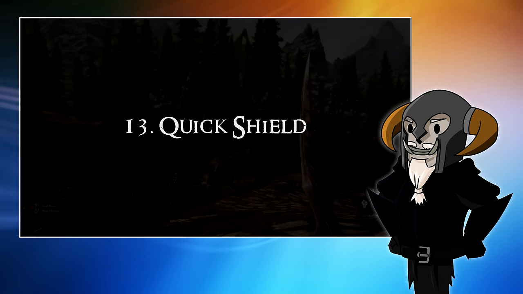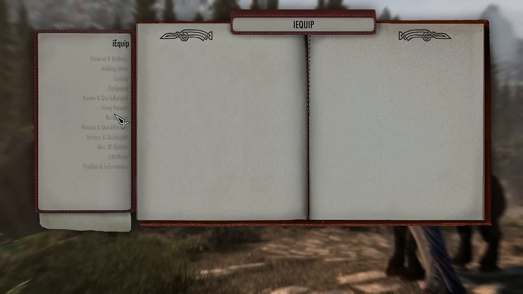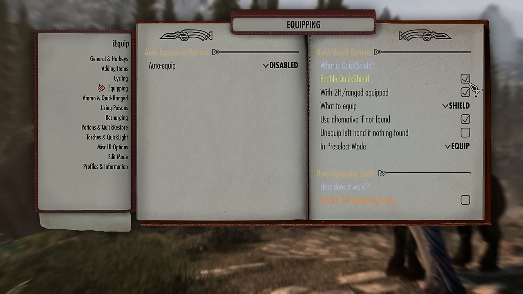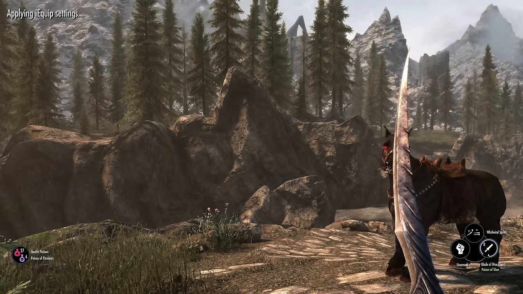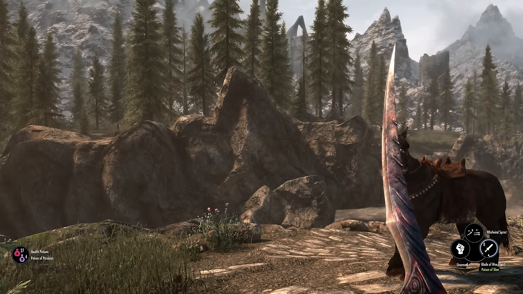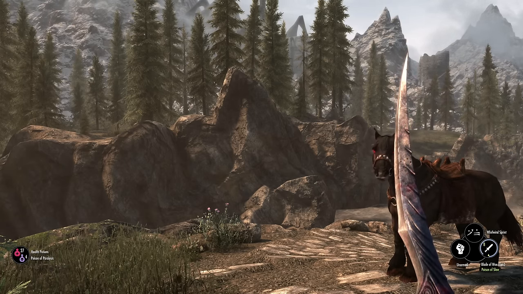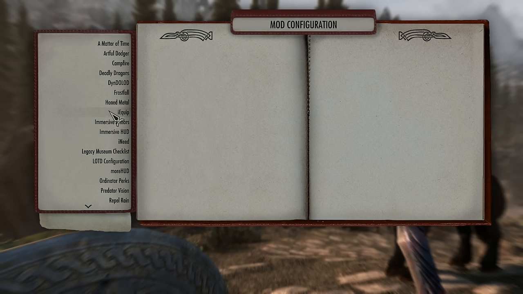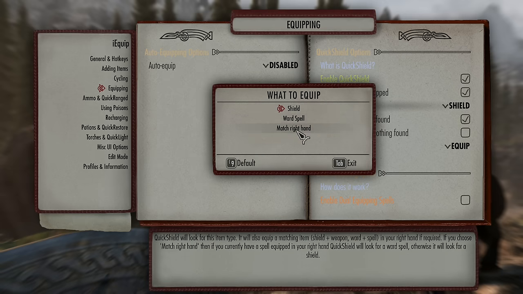Quick shield. I'm sure you can guess what that does. And to enable it, you just go back to the mod configuration menu and go to equipping and select the enable quick shield option. And what will happen now is if I go back in game and I triple press the left hand hotkey, it will search through my left hand queue and find and equip the first shield or ward that it finds. There you go. Now, I can actually set it so that it will favor either the shield or a ward, or it will match whatever I have in my right hand.